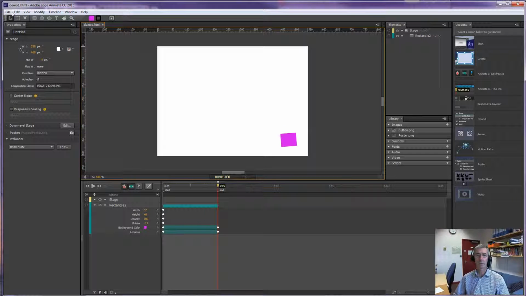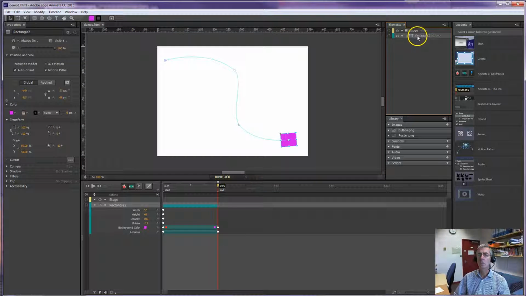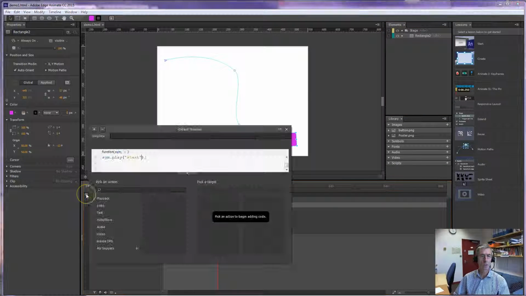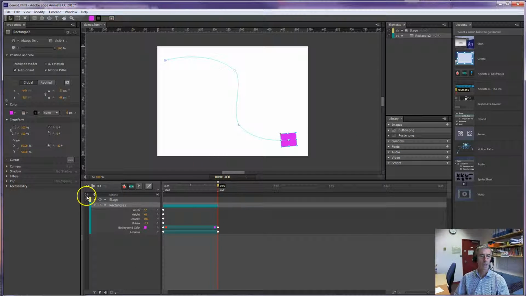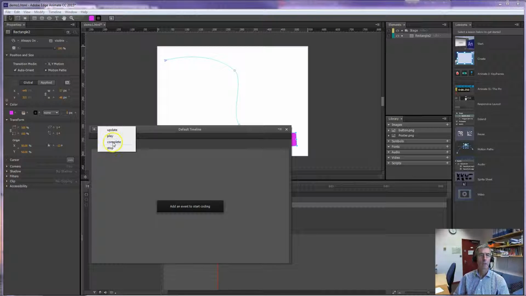So this is what we've got. I'm going to just make it so that it repeats. Okay, so we can either add code to our particular object, or we can add it to this stage, and I'm just going to click here. I've already got something going. Just delete that. Okay, so this is what you'll have when you click this button. So go to Actions, and it's just to the left. This one, not these. This one, and we're going to go on Complete.